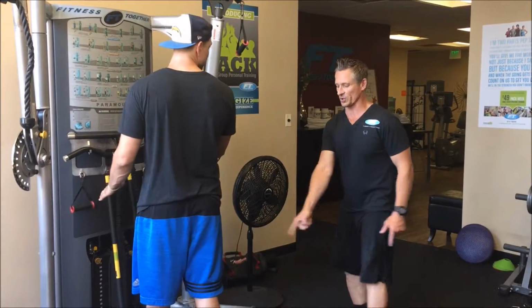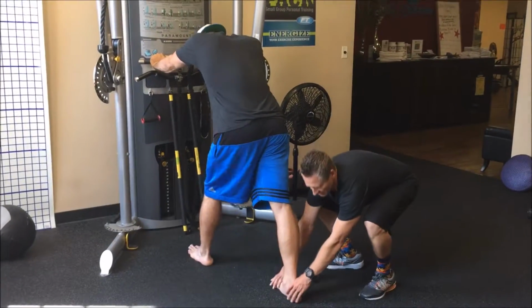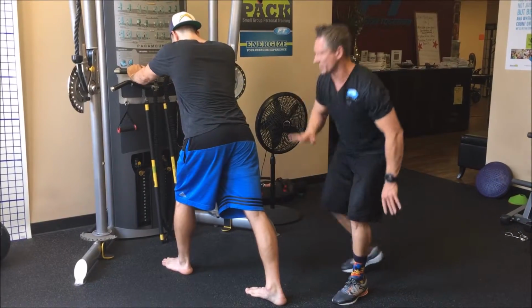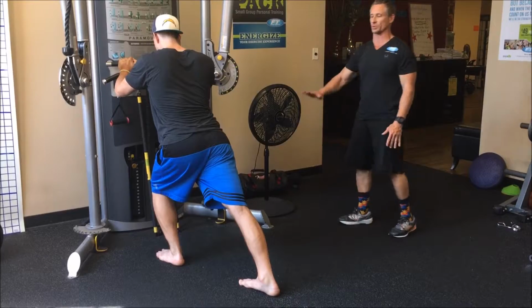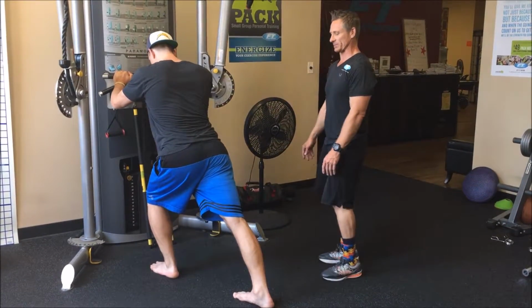So what you're gonna do, he's gonna show us his right calf, and basically he's gonna come in here. You wanna turn that foot out a little bit. You wanna try to build up your arch a little bit when you're doing this, and then you're just bringing your hips in like a normal calf stretch. But you can only hold these for 2 to 3 seconds and then back off. He's gonna do about 10 to 15 of those.